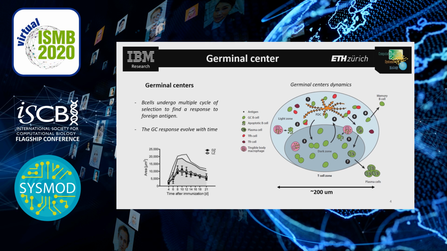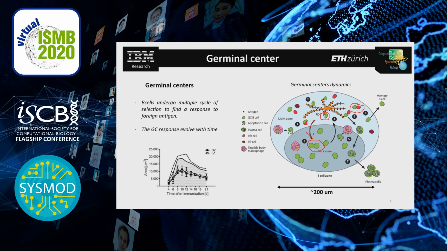So in more detail, the germinal center is a place where B cells, here in red, undergo a Darwinian selection process. So first they divide here in the dark zone, and then they migrate to the light zone where they acquire antigen from the follicular dendritic cells. And once they acquire antigen, they interact with the T cells here, the T cell in red. Depending on the response of the T cells, they can either leave the germinal center as a memory cell or plasma cell, or they can recirculate here for more proliferation. And finally, if they didn't acquire enough antigen, they cannot bind to the T cells and they undergo apoptosis.